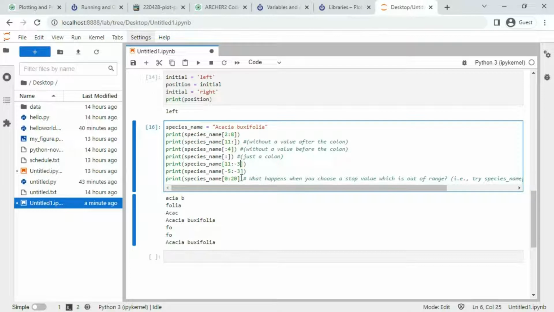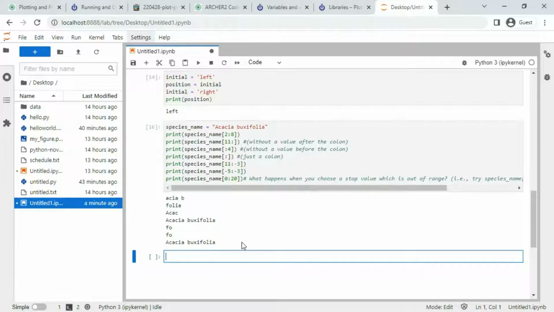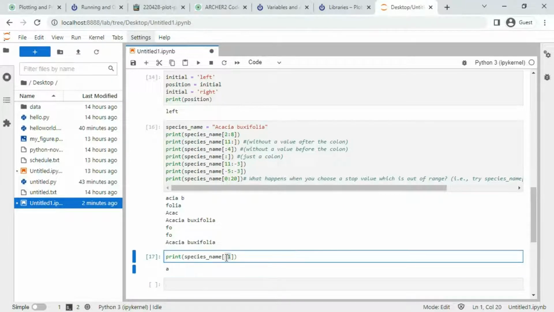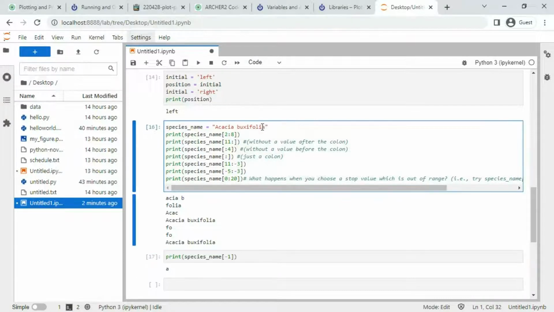And also, I haven't explained that when you use a negative number, you get the last element. An example here is if I print species name -1, I get the last element, since -1 means the last element. So the last element is this one.